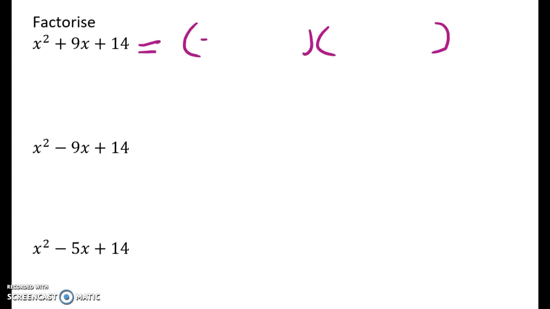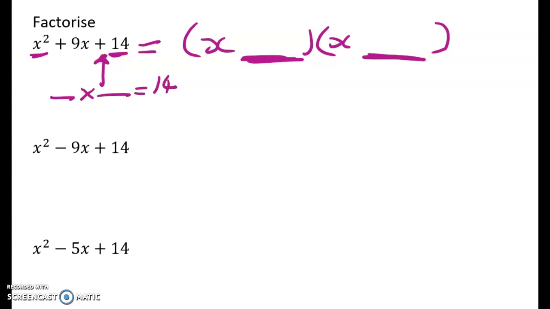So we're going to think about our brackets. We need x times x here. Now, the first thing we look at is the sign pattern. We want to end up with a plus 14. That's coming from this number times this number. So that could either be a positive number times a positive number, or a negative times a negative. So now I look here at the plus 9x, and that tells me that it's got to be coming from two positive numbers. So I want two numbers that multiply to 14 and two numbers that add to give me 9. So this is the easiest pattern type. It's going to be 2 and 7.